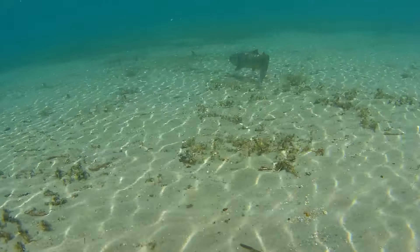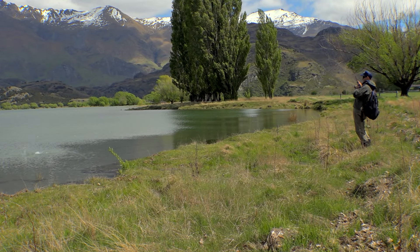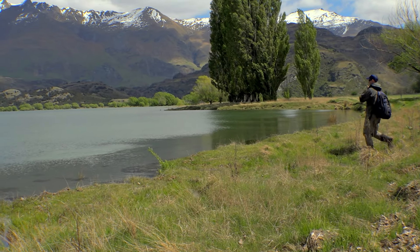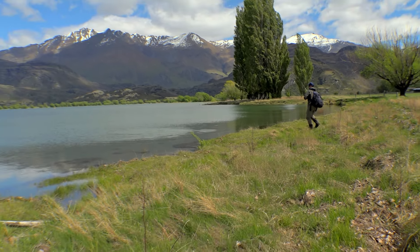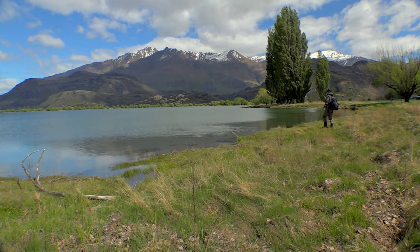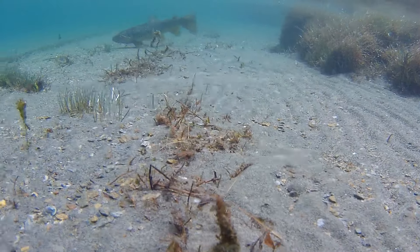I've got a fish sitting right about a metre off my plastic now. Eat it. Yes — got him. Yes! Had a couple of shots, I was lucky, Frank. How cool is that? You get to watch the behaviour — have a fish come and eat, how it responds to your lure. There is nothing better than that.